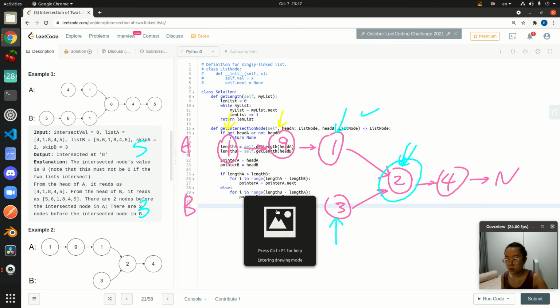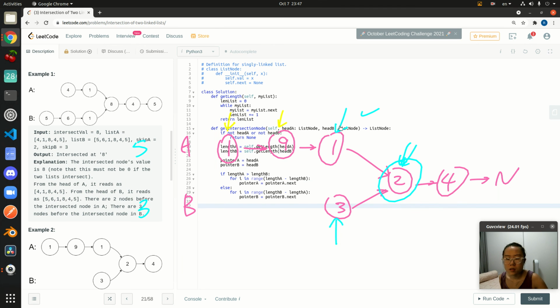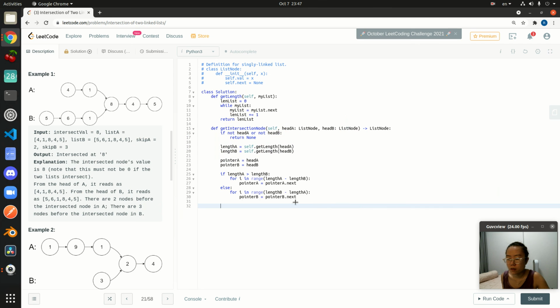Okay, so like we said, we're going to be at the position where the blue arrow's pointing. And now we can start incrementing both pointers together.